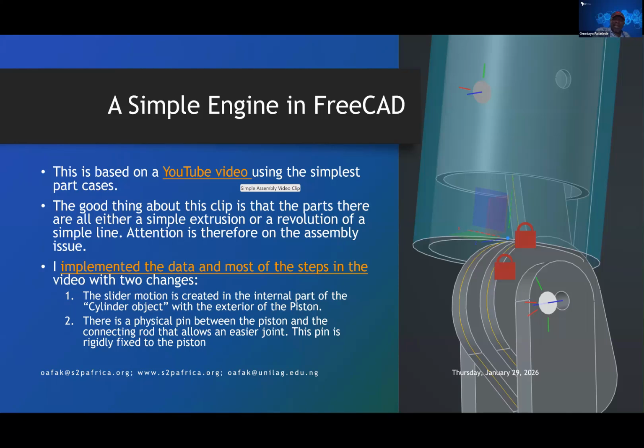Because in a volute and impeller, you do not have more than 2, 3, or 4 maximum different objects to put together. But when you are looking at a motor car engine, you can easily get 50 objects you are trying to put together so that they can work synchronously. So that usually gives you a much bigger challenge for assembly than what you are doing. So when we start, no matter how simple, it gives you the salient parts of the assembly.